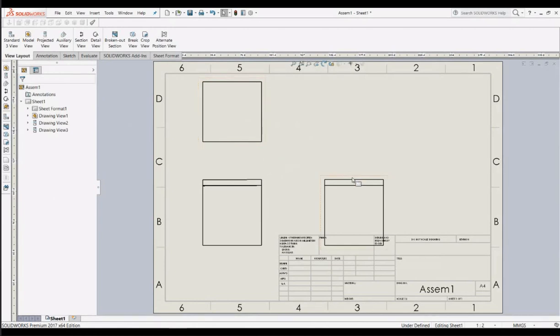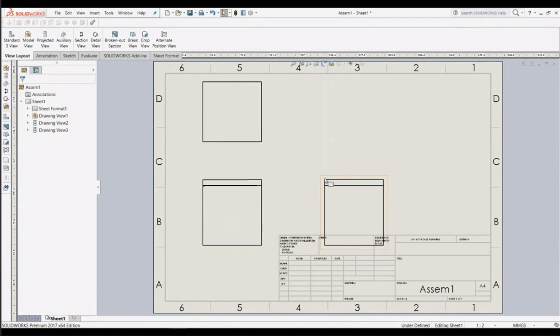So the 3 standard views are these. This is the top view of our box, this is the front view, and this is the right view. This is important because it's showing the top of our assembly. This is also important, it's showing us the front. Front is always the important view of a drawing. The right view is not important because the front view and the right view are actually giving us the same information.